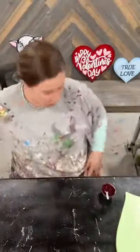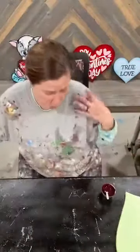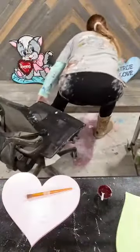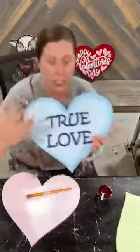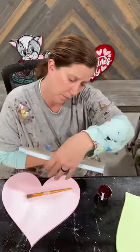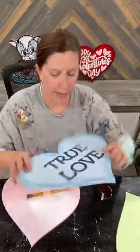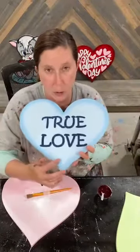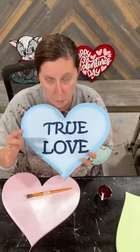Move that one. Now, we have conversation hearts, guys, and let me show you this one I got. So this one I just did a light blue base. I'm trying to see, I didn't have that color on the back. But it's a light blue base with a little bit of medium blue. So it's number 2 light blue and number 4 medium blue.